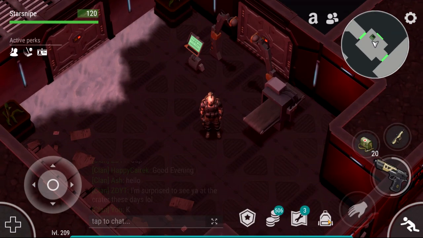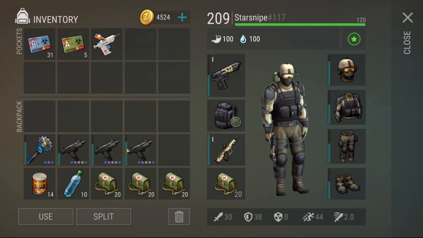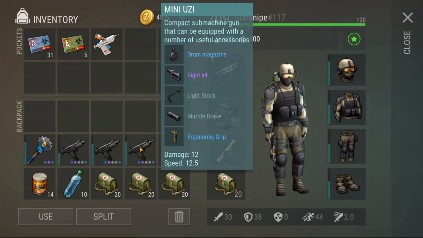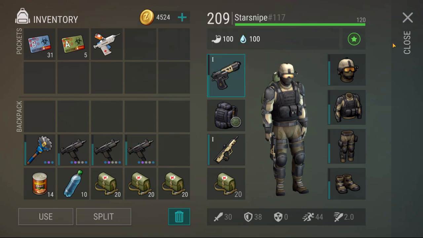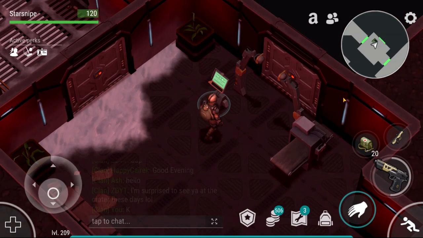We can actually only damage enemies. Well, technically, we can damage enemies with everything. However, it will only do one damage. Like, every bullet of our mini Uzi will only do one damage. But via the power of armor-piercing weapons, we can do more. And those are highly necessary.